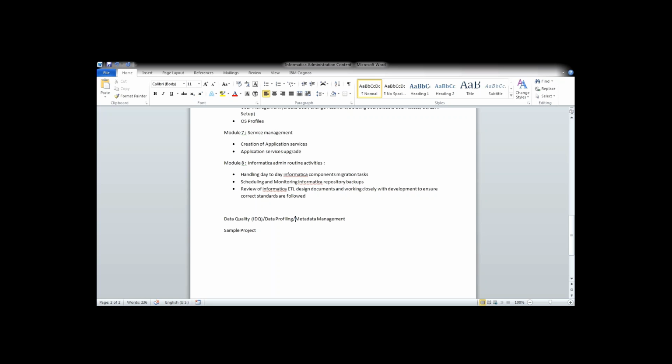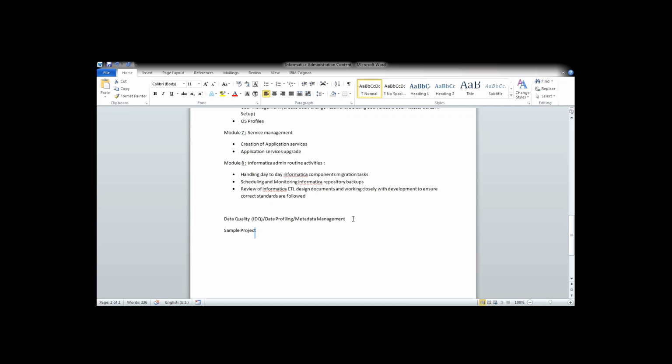But there are particular domains like pharmaceutical and banking that use data quality, data profiling, and SQL profiling, which are essential for those domains. So for them, we are covering these three topics also.